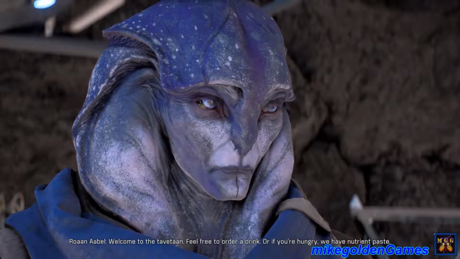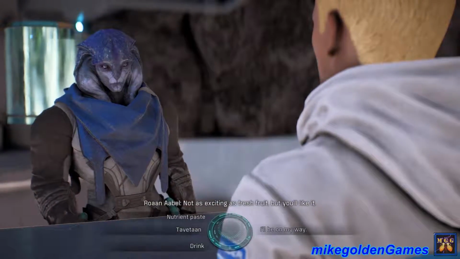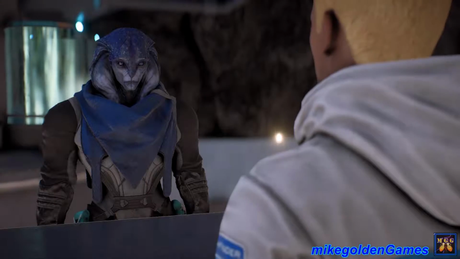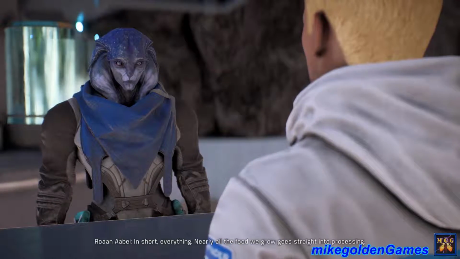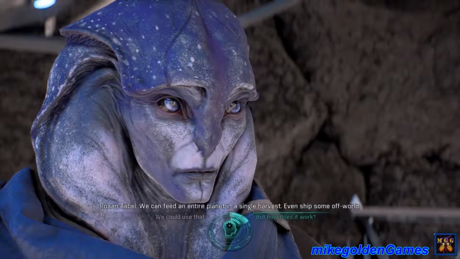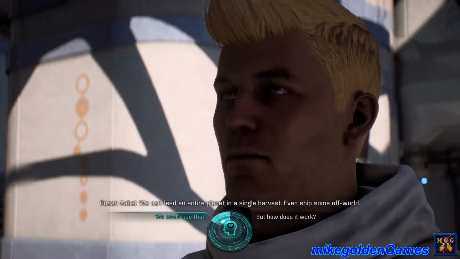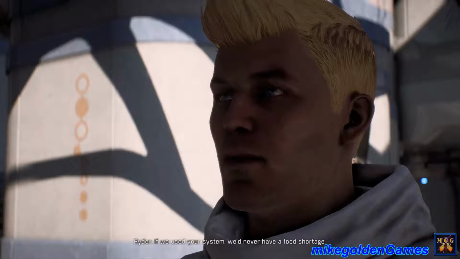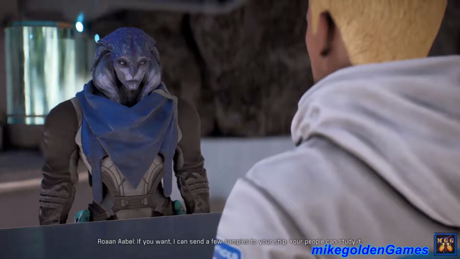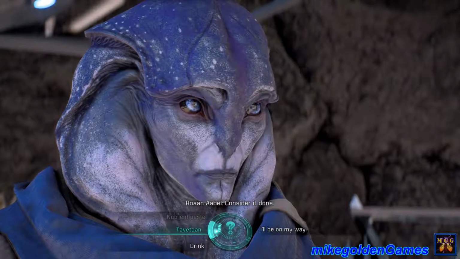Welcome to the Tavataa. Feel free to order a drink, or if you're hungry, we have nutrient paste. Not as exciting as fresh fruit, but you'll like it. Nutrient paste? What's in that stuff? In short, everything. Nearly all the food we grow goes straight into processing. We can feed an entire planet in a single harvest. Even ship some off-world. That sounds good. If we used your system, we'd never have a food shortage. If you want, I can send a few samples to your ship. Your people can study it. Oh, sweet. The Nexus would love that. Consider it done.